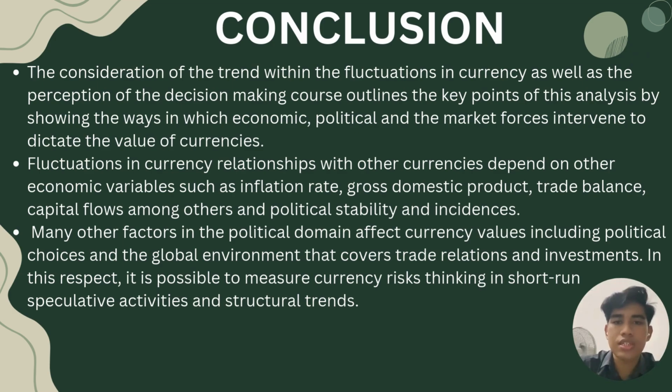Okay, so lastly, the conclusion for this task. The consideration of the trend within the fluctuation in currency as well as the perception of the decision-making cost outlines the key points of this analysis by showing the ways in which economic, political, and market forces intervene to dictate the value of currencies. Fluctuation in currency relationships with other currencies depends on other economic variables such as inflation rate, gross domestic product, trade balance, capital flows, among others, and political stability and incidences.